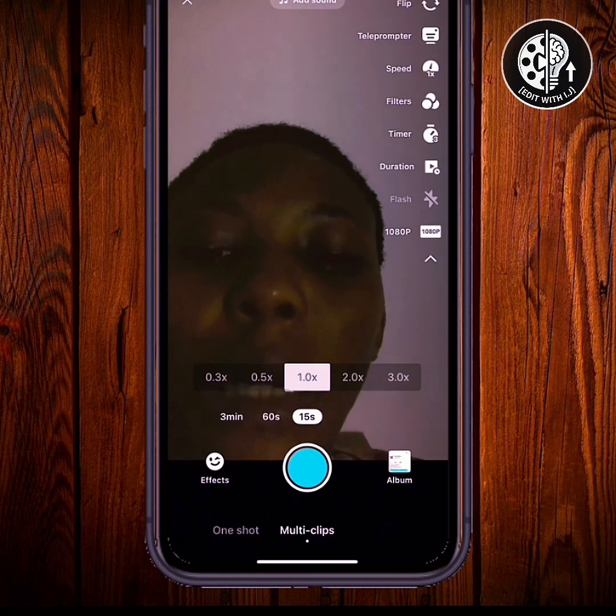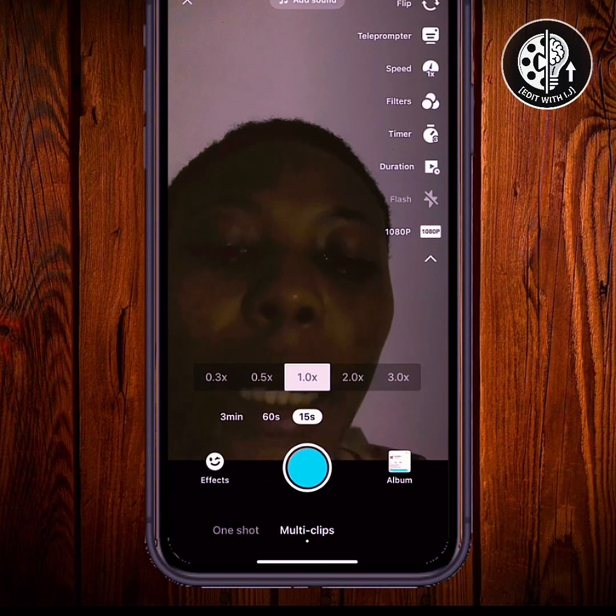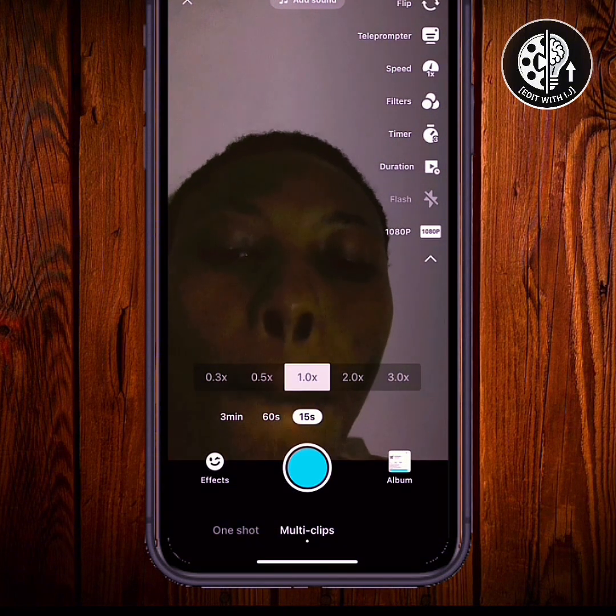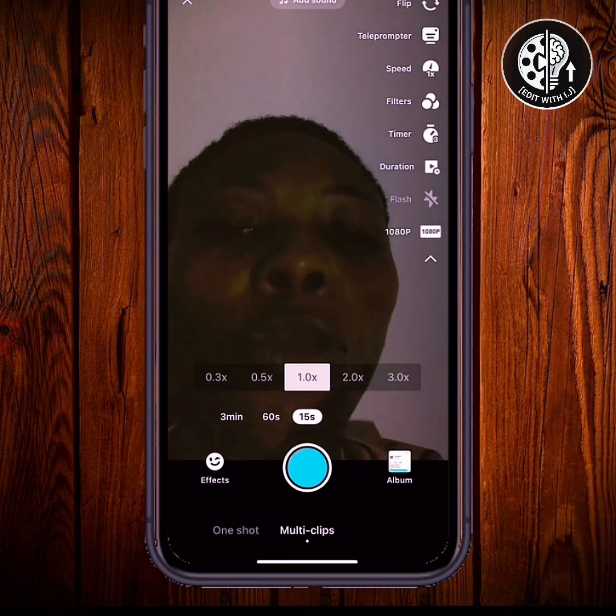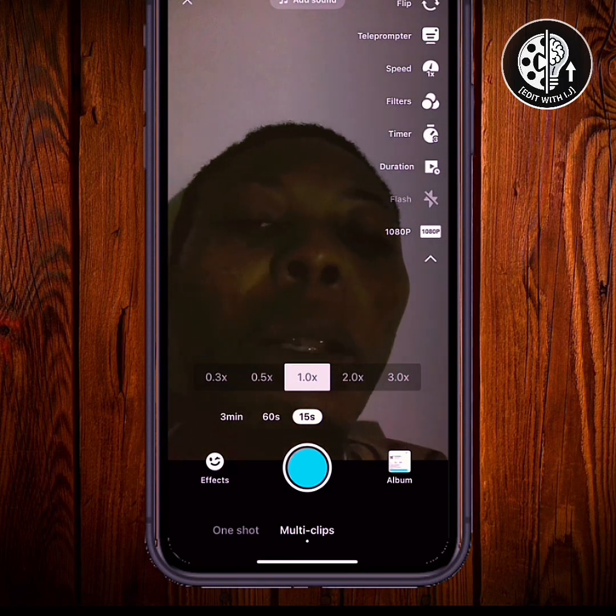And when you come down, you will see two options here. It's either you make your videos in multiple clips, meaning that your videos will not be long.